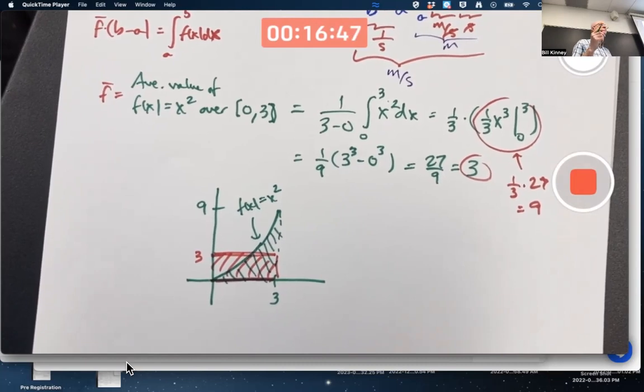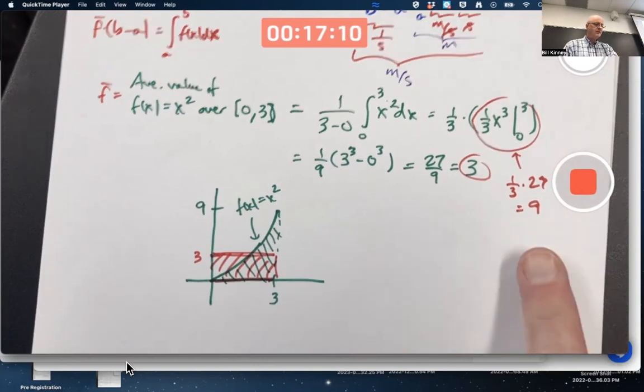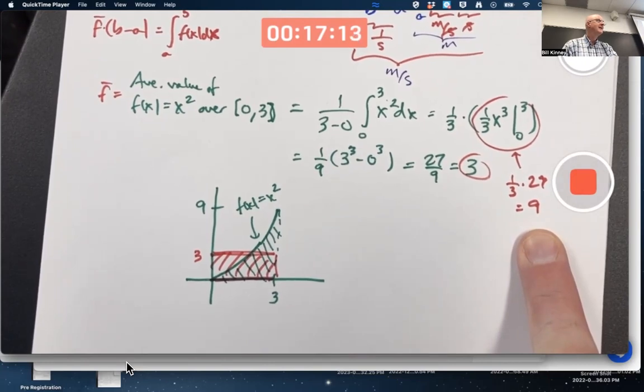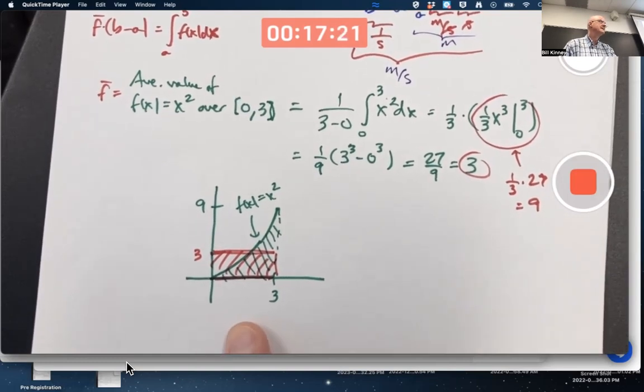If I multiply f of x by some constant, 2, 1/10, whatever I want, I would change the function, I would change the area, I would change the average value. Could I change the average value in such a way that the area under the graph of f is exactly 1? Sure. The area under the graph of f is exactly 9, as it stands. If I multiply f by 1/9, I'll get a function over the interval from 0 to 3 whose area under the graph will be 1 instead of 9.